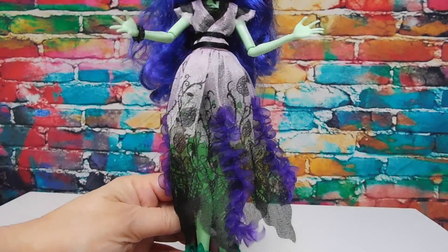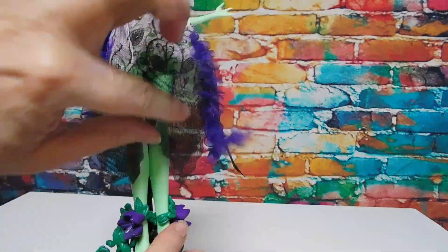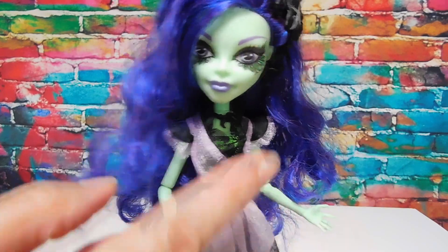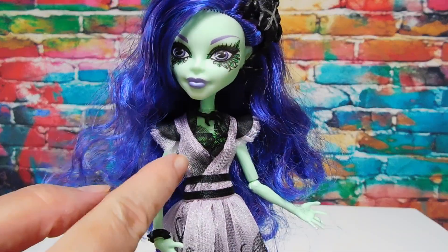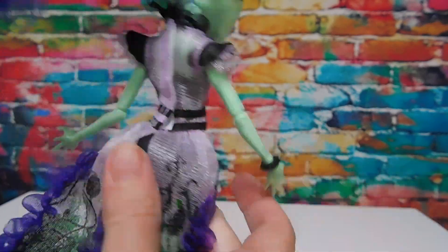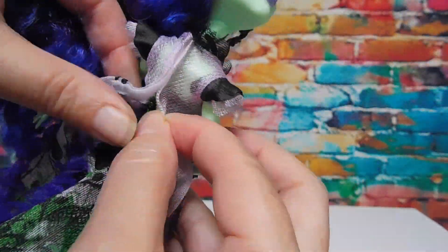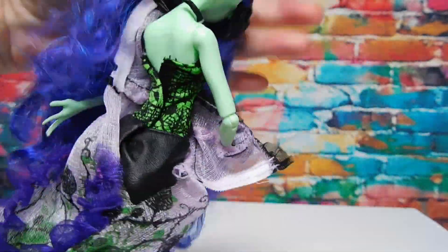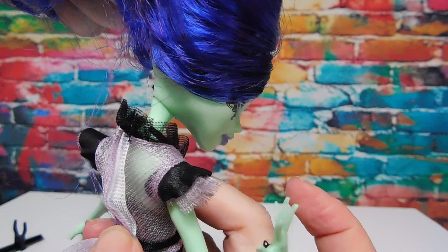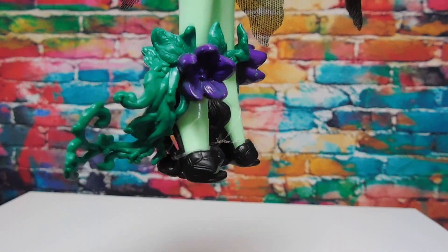Her dress has lots of fabric too. The base looks like sheer leaves hanging down with these purple little ruffles, and then there's a little mini underneath. The top of her dress has little ruffle sleeves. I love the crisscross ruffle here, a double ribbon belt and a viney necklace, a spiked bracelet cuff. This comes off and there's a mini underneath - how cute is that. She's got some flower cuffs on her ankles too, however hers doesn't completely match the one in her hair - it looks like a corpse flower before it has bloomed.